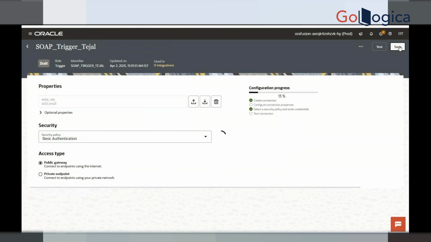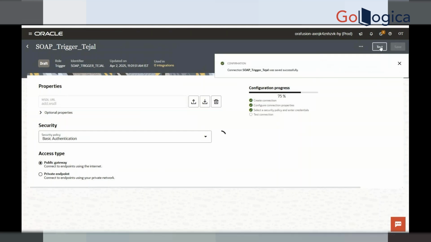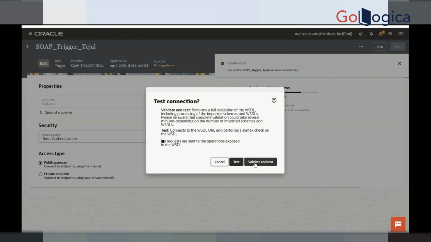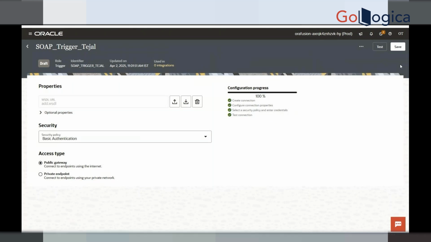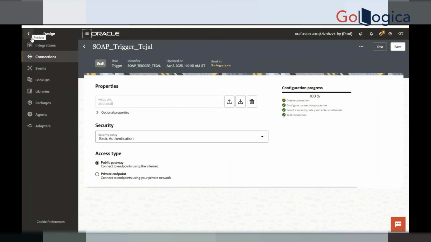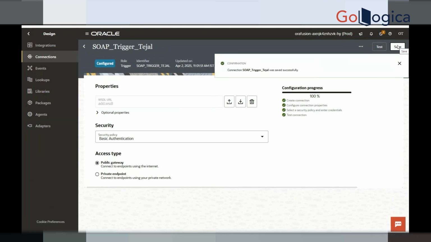Test. Yeah. Validate and test. Okay. This is done. Save again. No, no, save again. Configured. It's okay. Now go to integration.